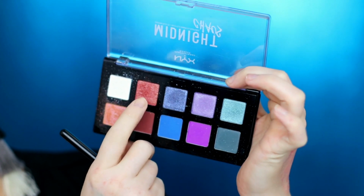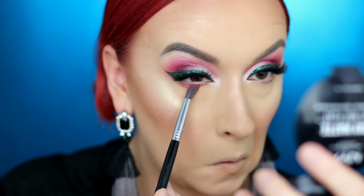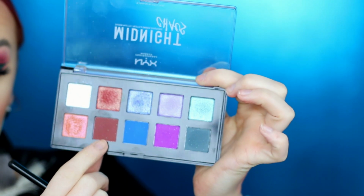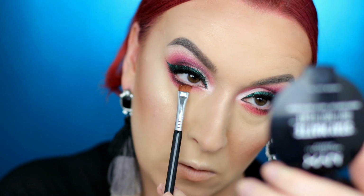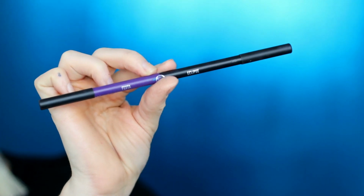For the under eye, I'm gonna go in with this color. And with my E15 Sigma brush, I'm gonna go in with this color. I feel like I need a little color on the waterline, so I'm gonna go in with the Sigma Nightlife by Camila Coelho pencil, and I'm gonna use the Festa.